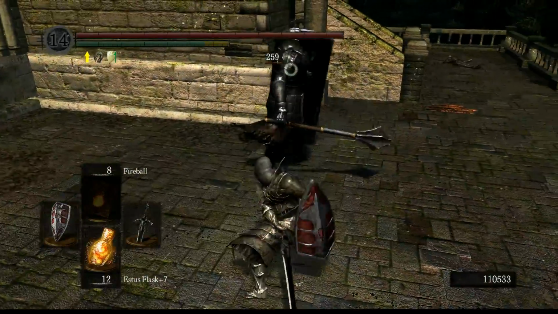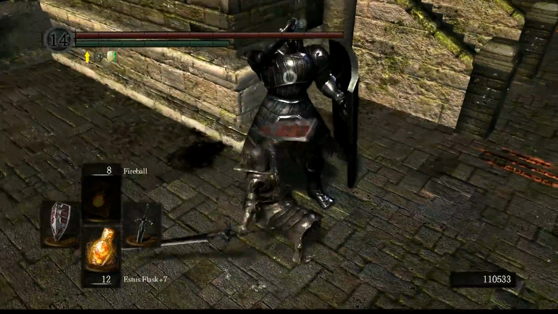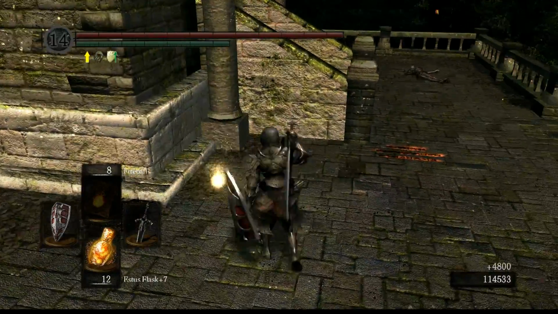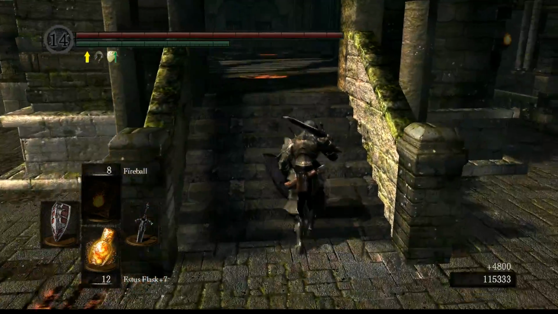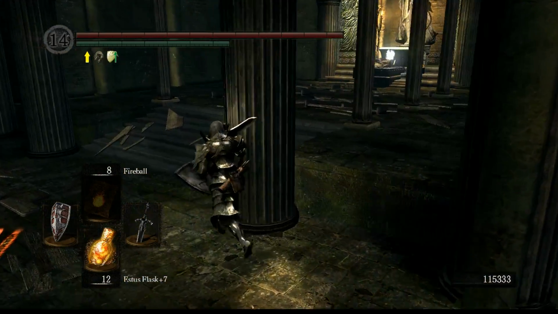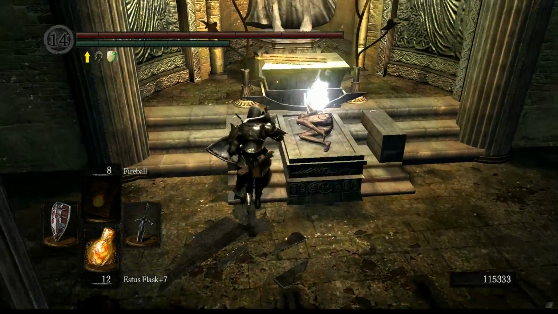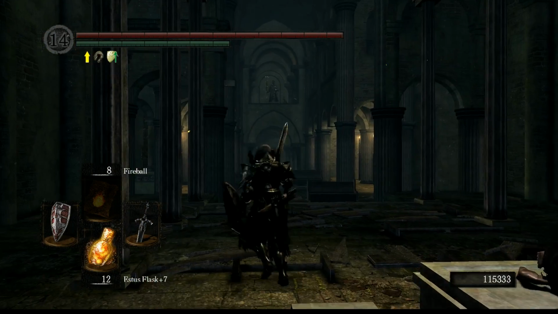Yeah, but as you can see, it's not that bad. If you play it the right way. No, no you don't. Yeah, so, stay close to them. They will try to heal up, and you don't want that. Not one bit. Alright, then you go up here. You get a nice item here. Another Firekeeper Soul to increase the power of your Estus Flask.